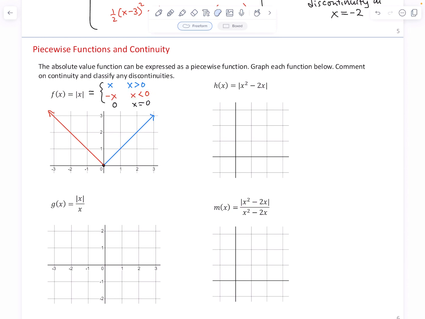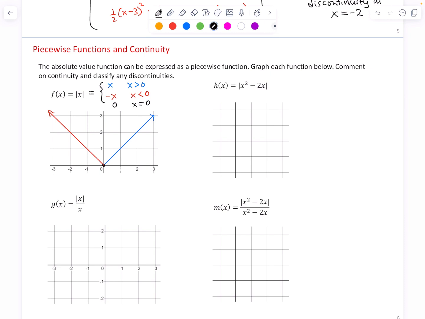Well, another way to do that is to negate that negative number. So if you try to plug in x equals 5, 5 is positive, plug in 5 here and you get 5 back. But if you try to plug in -3, negative 3 is in this red interval. So you plug negative 3 into this function and you get negative negative 3, which is positive 3, which is exactly what the absolute value returns. And then if you try to plug in 0, you get 0 back.